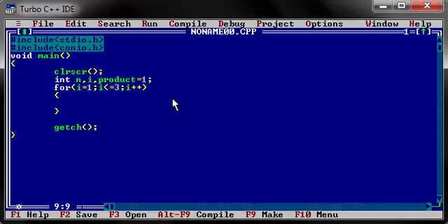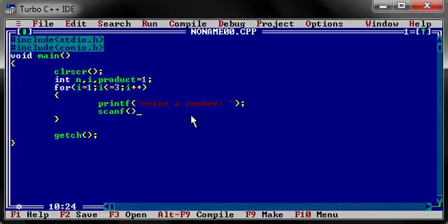Let's put these brackets and indent, and let's ask the user to enter a number. Enter a number. Okay, leave the please. So scanf, and we want to scan it in n, right?